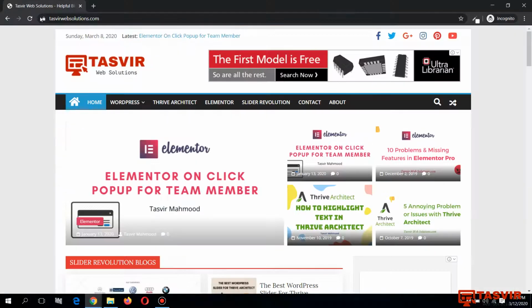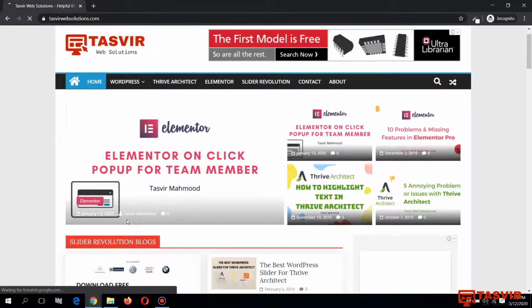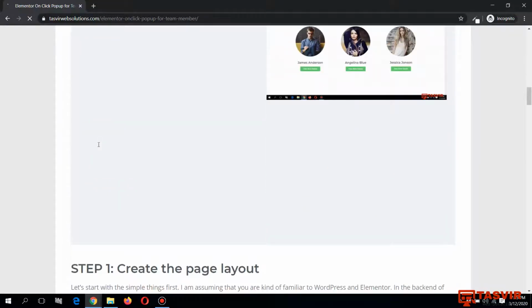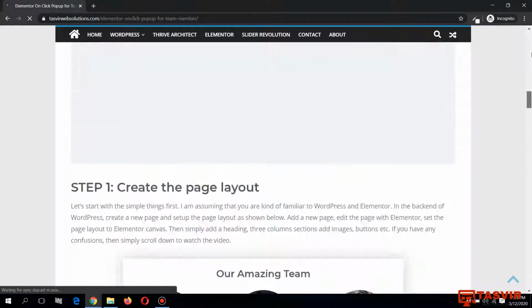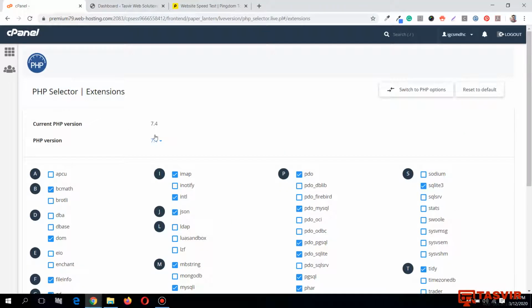So let me see if my website is working correctly or is broken or something. Oh, okay, it seems fine. It looks fine in incognito. So let me just go to a blog and see. Okay, so does this look okay? Fine, it's loading. Okay, so everything looks normal. Okay, so I have updated to 7.4. So let me just refresh it.